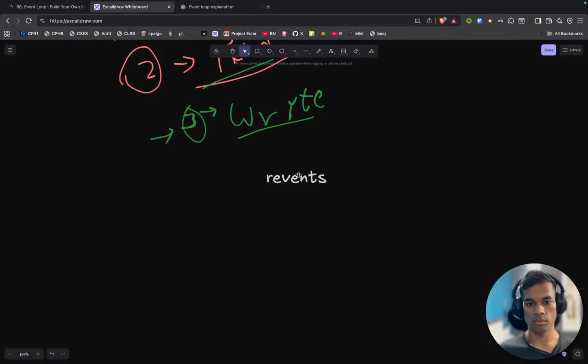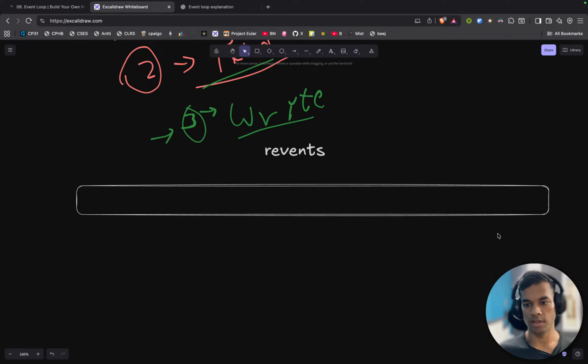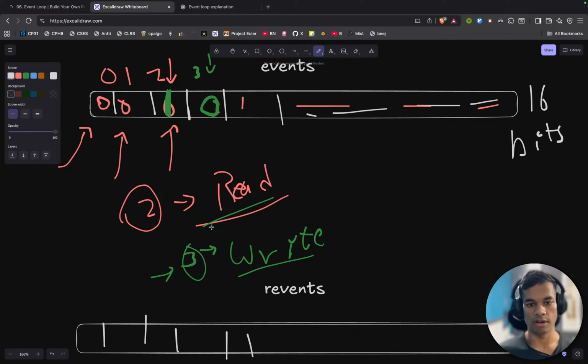What we will do with our events is just the same thing, a 16 bit number, where each bit again represents some operation that we might be looking for.